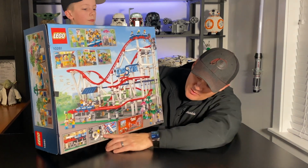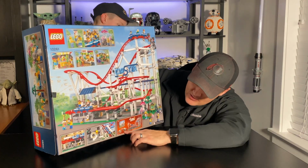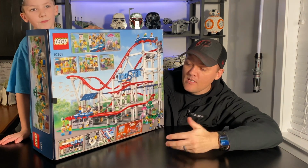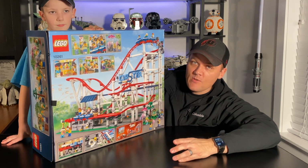And then it shows you a little bit of the mechanical workings of the roller coaster. And also down here, it shows you the two parts that you need in order to make it actually motorized, so that you don't have to turn the crank to make the roller coaster go. It can go by a motor. So that's something I do intend to look into and purchase.